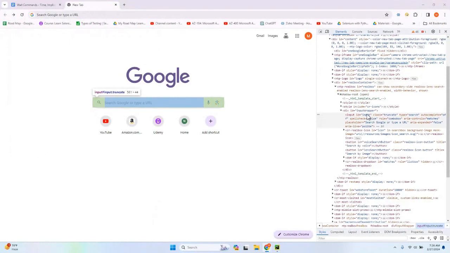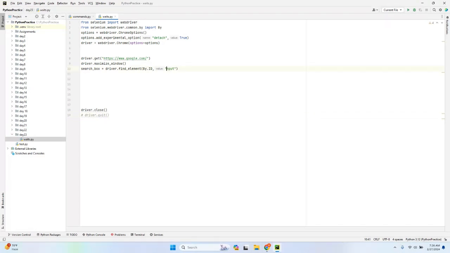If you see here, you have input as the id attribute value for this search box. So let us use that, and thereafter I need to enter text: search box dot send keys. When I use the send keys method, it sends the text value to that search box. What I need to send is Selenium.